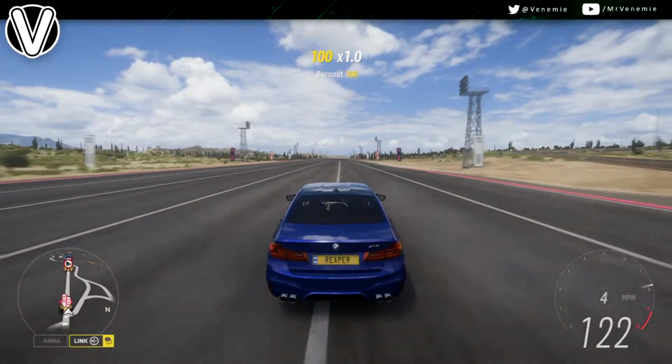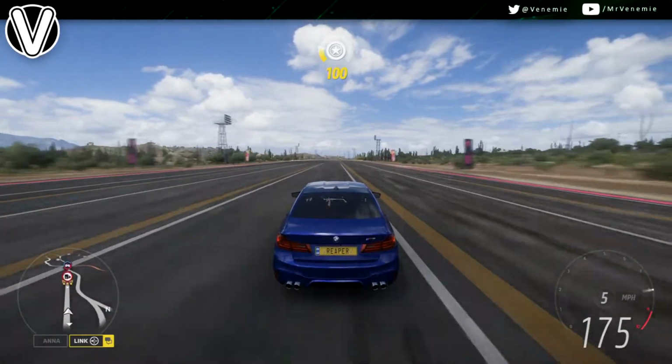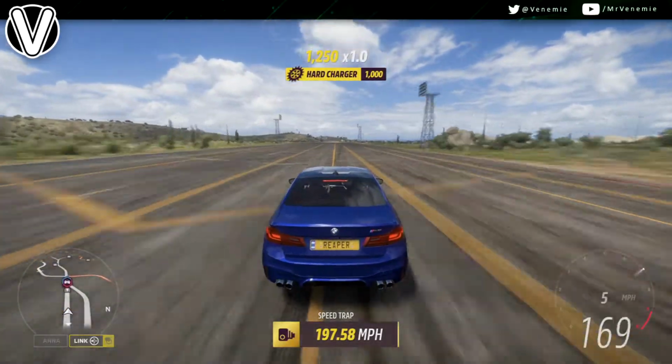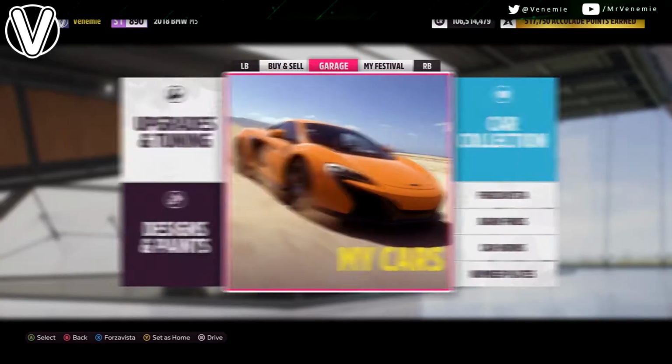In today's video, I've got another Forza Horizon 5 drag and tune video. The car that we're going to be throwing around today is a BMW M5. Not the coupe this time, I believe it's a 2018 M5.